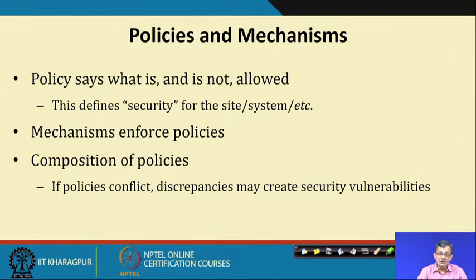So, in a sense I have violated the policy, but the overall implementing mechanism may not be that tough to do that, right. This may not be that straightforward, but there is a way to do this. This is what we call a vulnerability, right. Vulnerability may also pop up if there are policies that are conflicting; we will see some of these things.